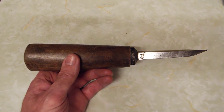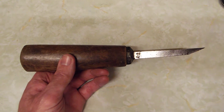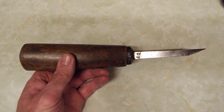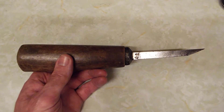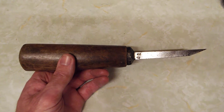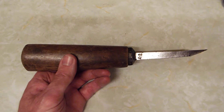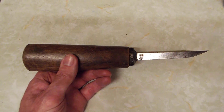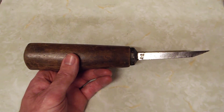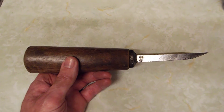But he knows I'm a turner, so he keeps his eye out for turning tools. The other day he turned up with this thing. By the look of it, it's quite an old tool — an old carbon steel one. It has got a maker's mark on it but I can't make out the maker clearly. I can make out 'Sheffield England,' which is about 11 miles from where I'm standing. I'm tipping it's probably Henry Taylor — I can make out a couple of the letters in the name.